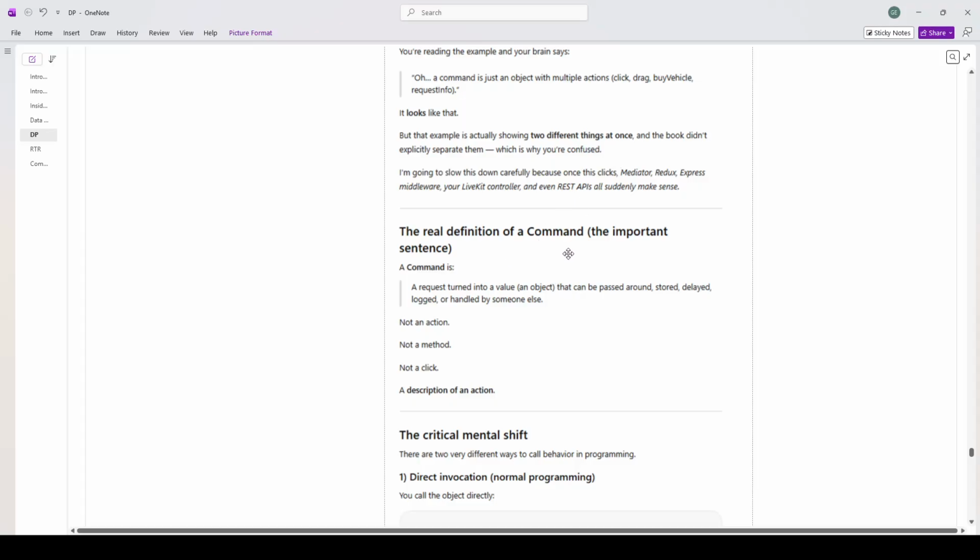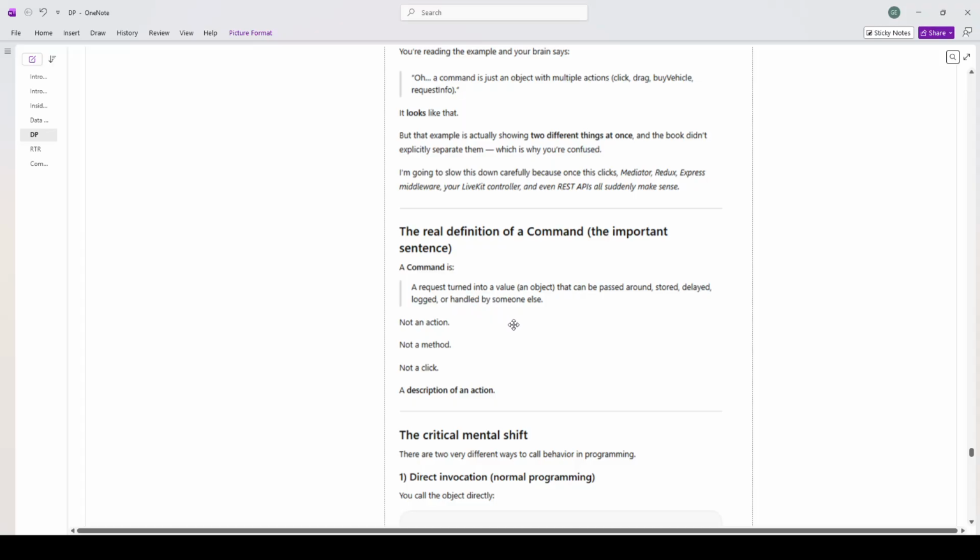The real definition of a command, the important sentence: a command is a request turned into a value, an object. That's kind of like a regular expression turned into a value, or kind of like a variable, which is just an identifier, not really the data.